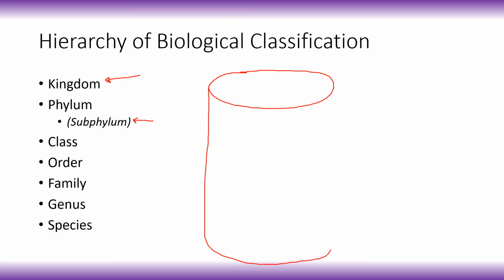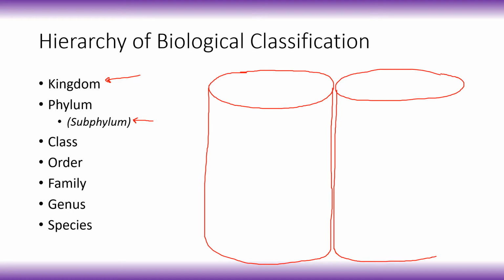Basically the way this hierarchy works is picture that you've got a container like this. And then you've got a whole bunch of these really big containers, and each container is a kingdom. Each one of these is like a box that you can put your different organisms into to classify them. This would extend onwards, off the page in that direction, and we're going to have a whole bunch of huge kingdoms.